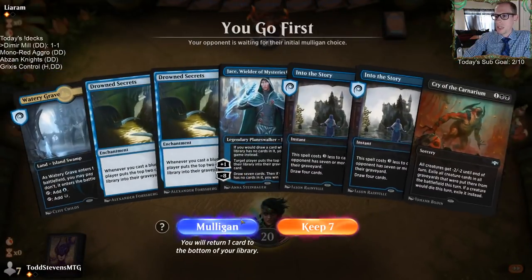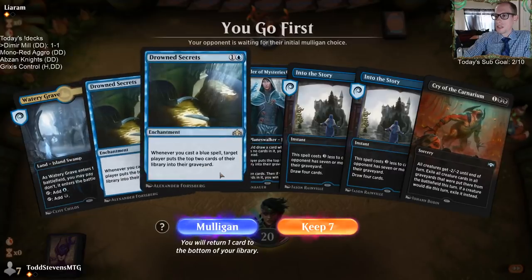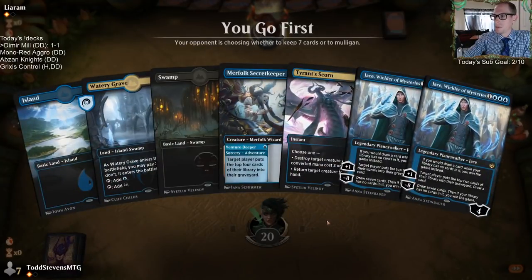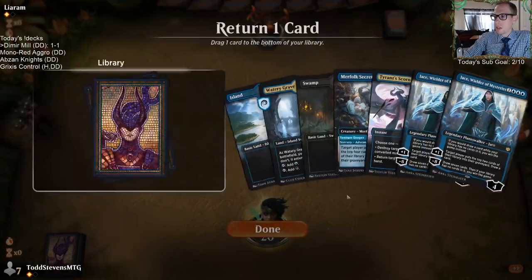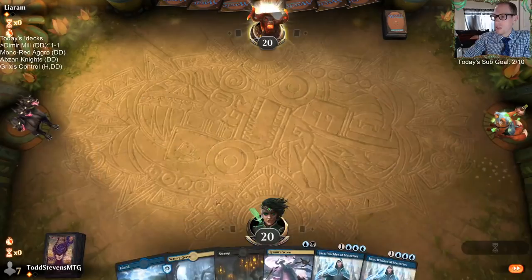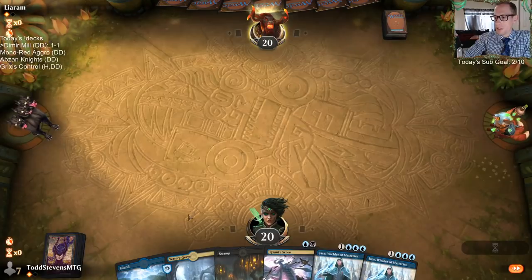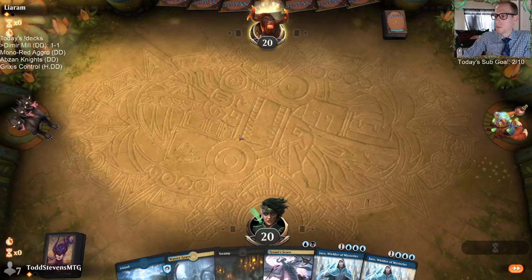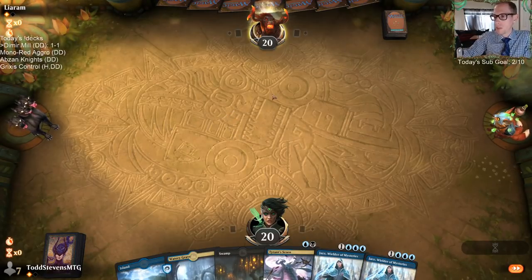Ugh. Why can't we have 2 lands? Double Drowned Secrets. We got a mulligan, though. All right, I like what we've got going on here. I don't think we necessarily need to have the Secret Keeper. We don't have Drown in the Loch in hand that we need to turn on. And so I want to back up Jace because I'm assuming the first one's going to get countered.